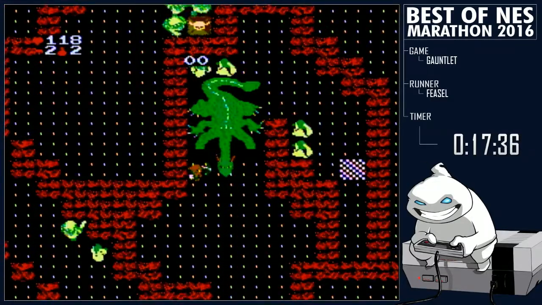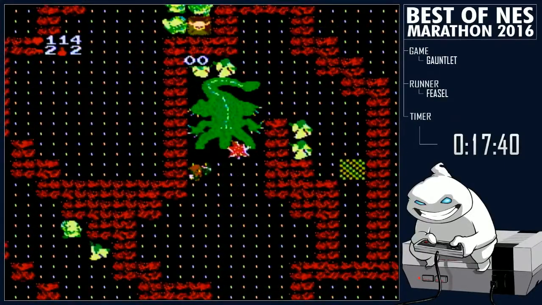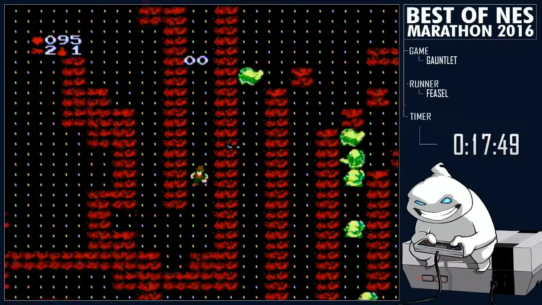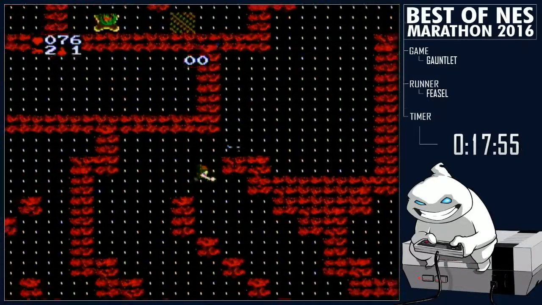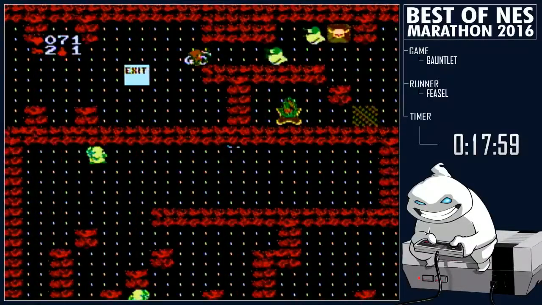As you can see, Feasel's health is ticking down. That's just how this game works. Your health deteriorates over time, and normally it doesn't go down so fast that it's much of a problem, especially since the elf is so fast. But this boss fight takes a while, so there's a pretty significant health drain down to his last 100. Needs to flip this switch and then get back to this pickup before he can actually go into the exit.